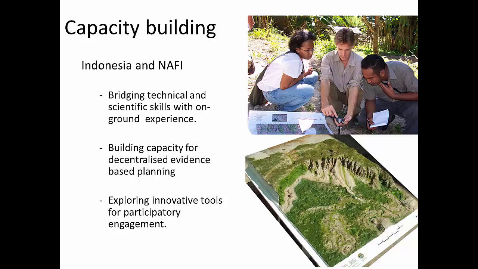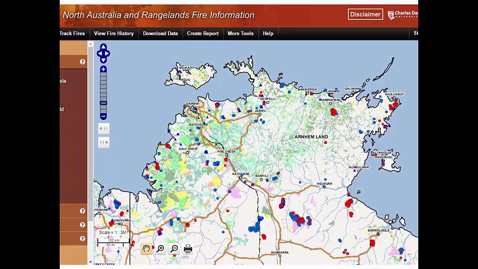So this all relates back to my work now with NAFI, which, as I mentioned, is the premier website that everybody engaged in active land management in Northern Australia has as their homepage throughout the majority of the early dry season and late dry season when they're monitoring fires. So it's a great example of applied GIS and participatory GIS as well, because I'm always getting feedback and comments from land managers who are using this site telling me what's going on.